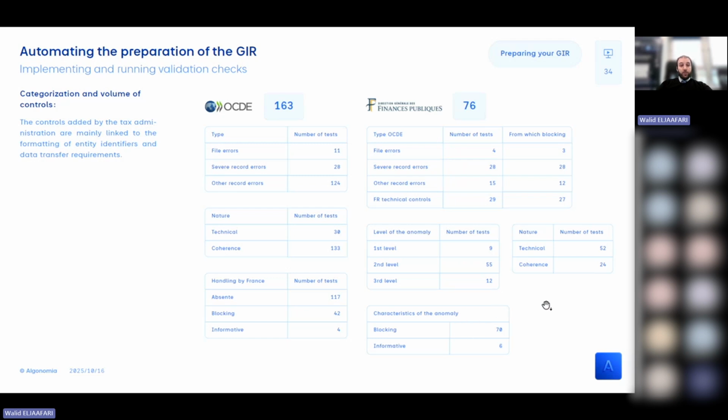Which means that some of the controls that can be non-blocking in other jurisdictions will be considered blocking if you file in France. So there is not too much worry to be had on these types of controls, because most of them are with regard to the file format, and of course they will be automatically passed by us, at least when we generate an XML file, because it would not make sense to generate a file that does not comply in terms of format.